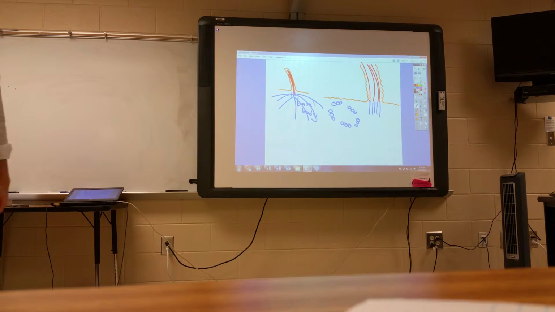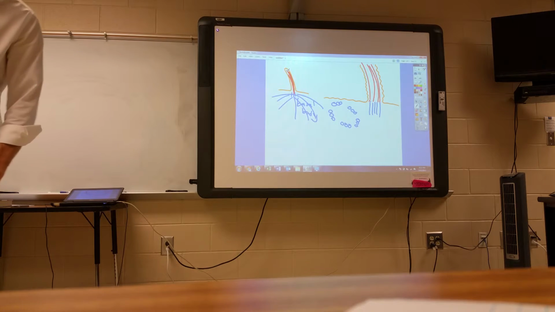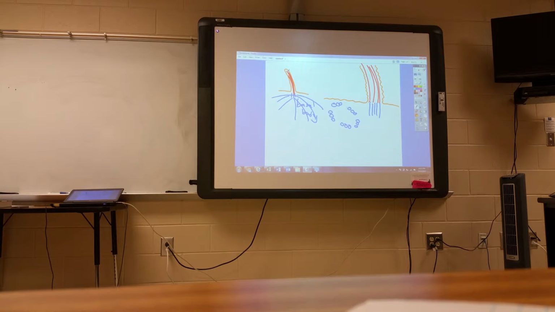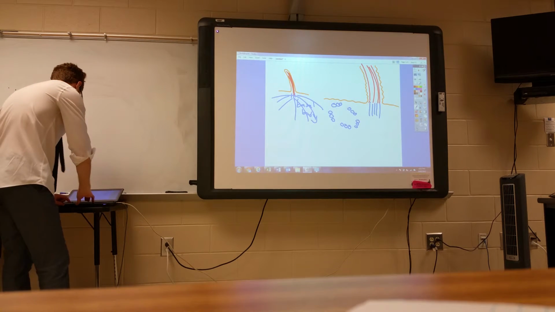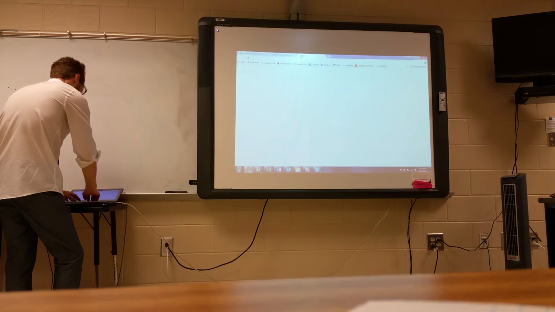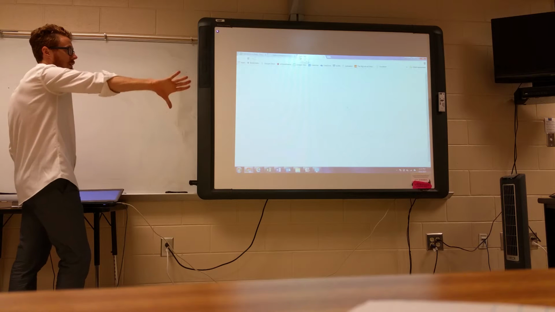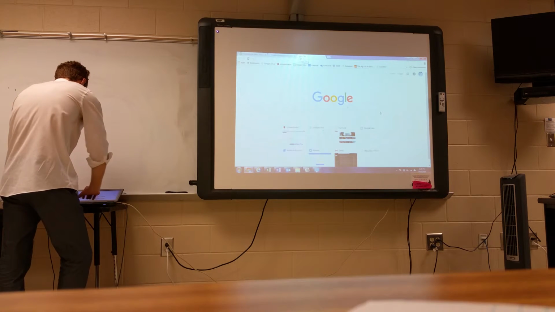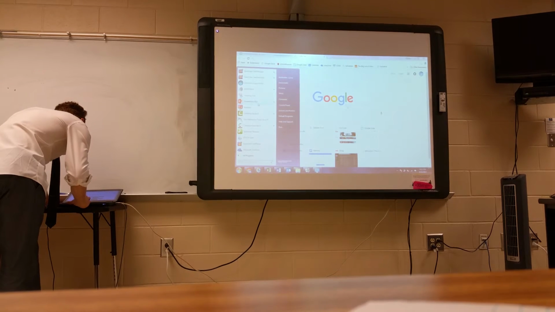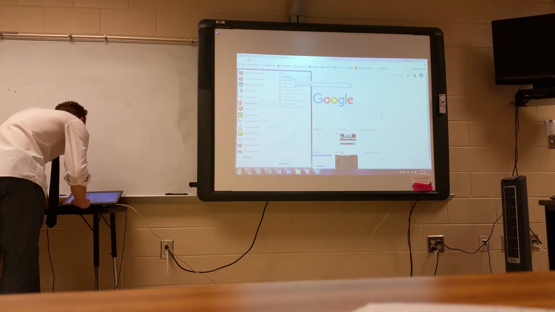Is it like a type of tail? Okay, it's just a different type of tail. Yeah, in eukaryotes, it's a cytoskeletal extension. Let me see if I can pull up the PowerPoint so that I'm not just using words. You can actually see the difference.